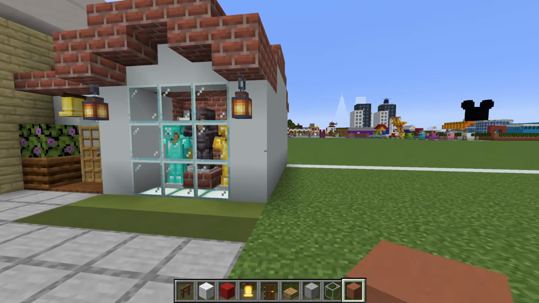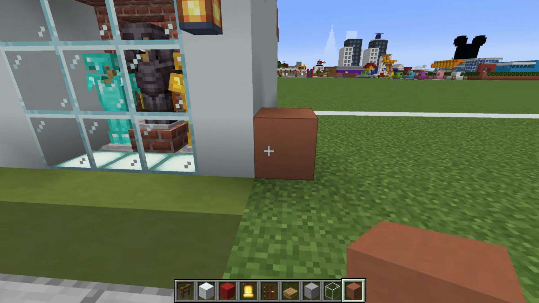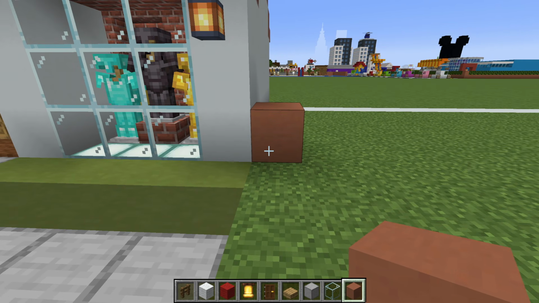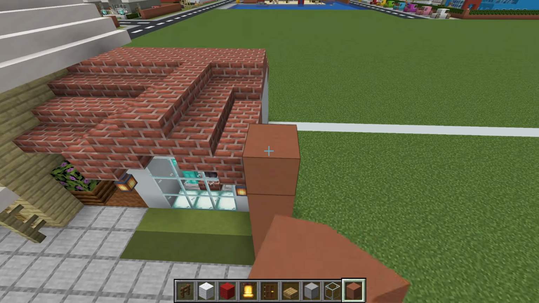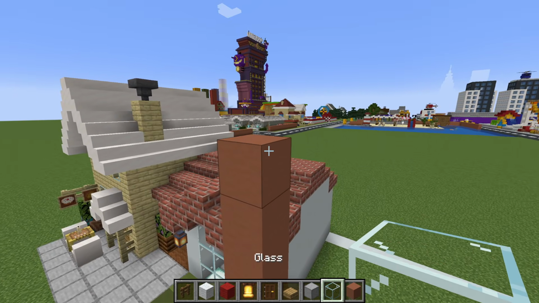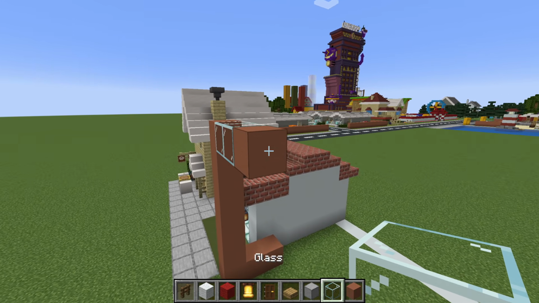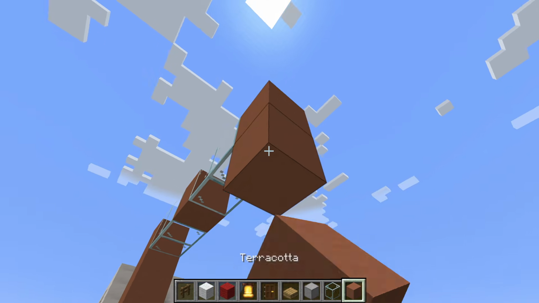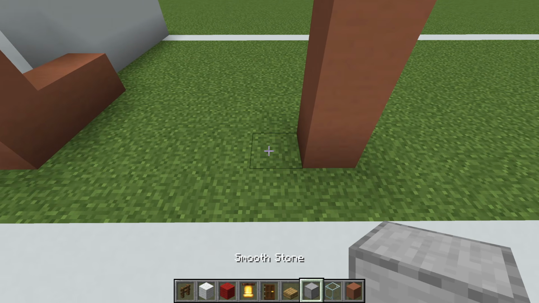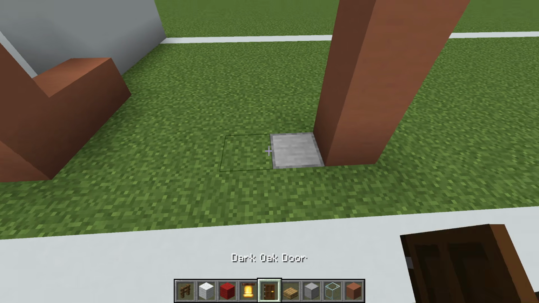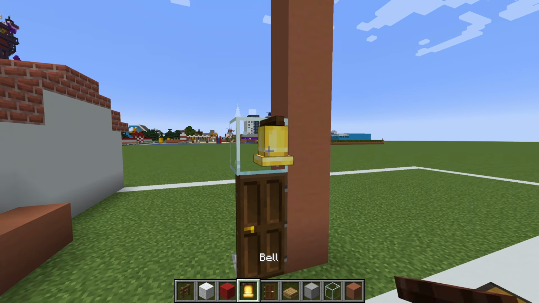If you are building the grocery store to the right of the clothes store, place a terracotta directly to the right of the clothes store, extend forwards by 2, then up by 6, then place 2 glass extending right, and then a terracotta, 2 more glass, terracotta, extend all the way down to the ground, and then left of this we want to dig in the ground and place a smooth stone with a dark oak door on top and a glass above it, and in front of that a bell.